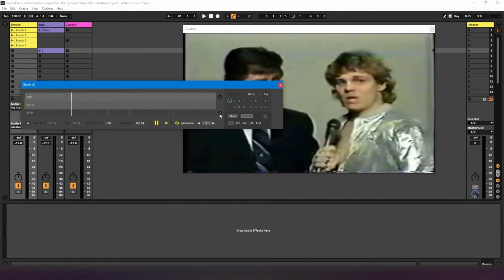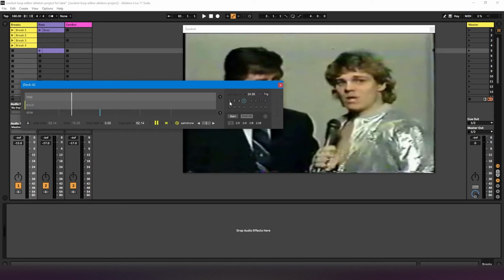If you want to reset them all, this button will reset all slices. If you just want to reset an individual one, this little R up here will get rid of the individual one you're on. This button up here can set it to gate mode or trigger mode. So if I just set up a bunch of random slices, maybe I can demonstrate that. Let's just put these 4.